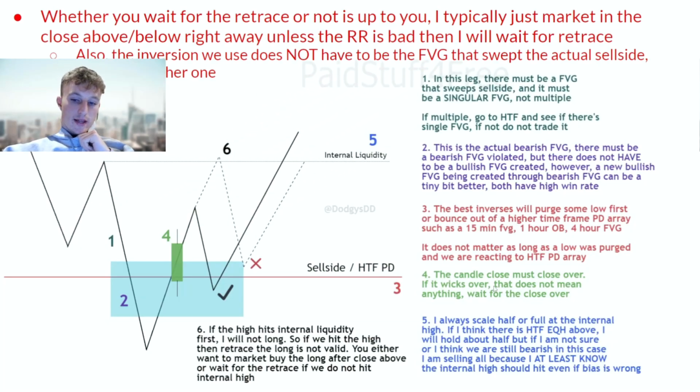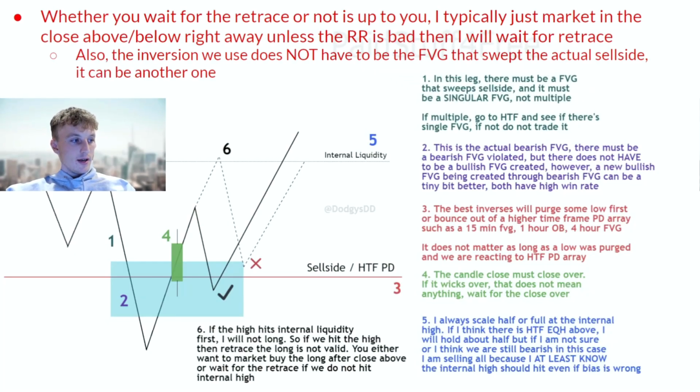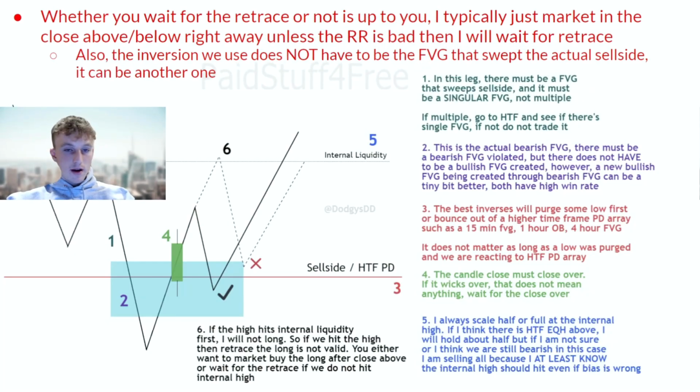But again, the candle must close over. It doesn't matter if it wicks over. The candle body has to physically close over. And yeah, so again, and then number 6, if the high hits here first and then we go down, I will not long it. Okay, it has to be a close above. So study this. This is going to be your best friend for the next however many weeks or months.